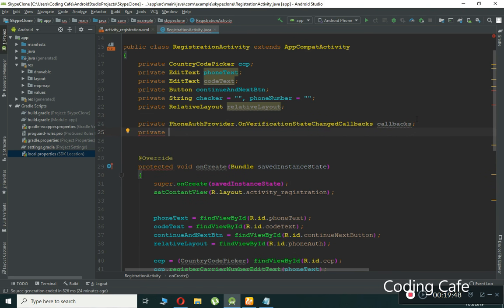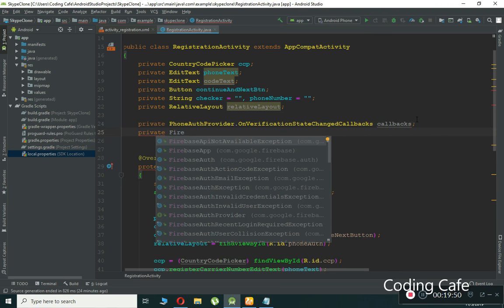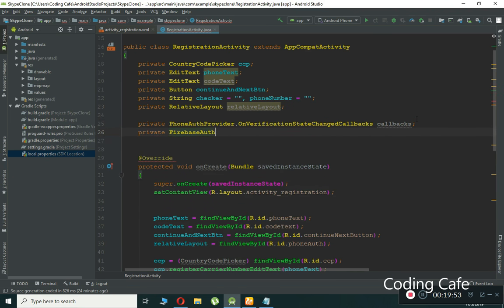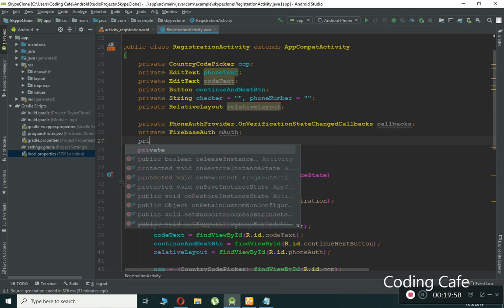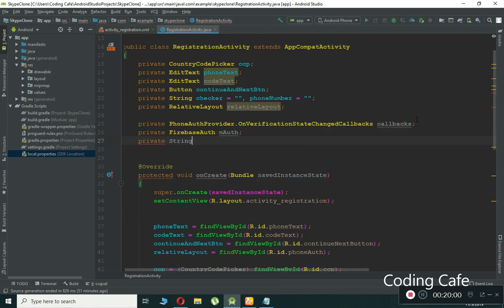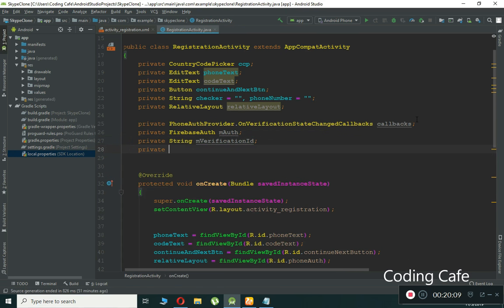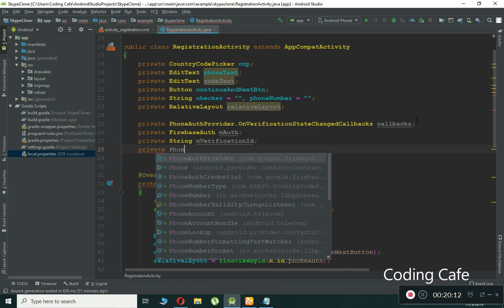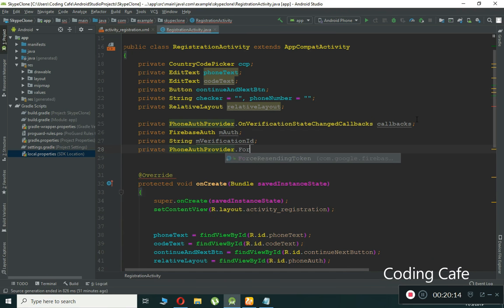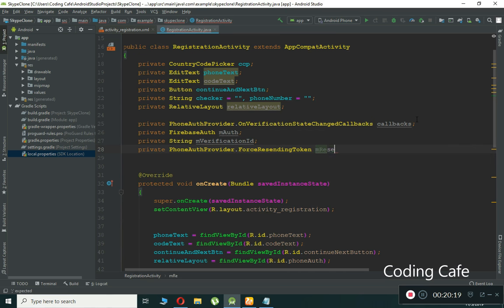We'll be needing a FirebaseAuth, so we can say FirebaseAuth mAuth. Then we need a string type variable for the verification ID, so we can say verificationId. Then private PhoneAuthProvider.ForceResendingToken, and let's give it the name mResendToken.